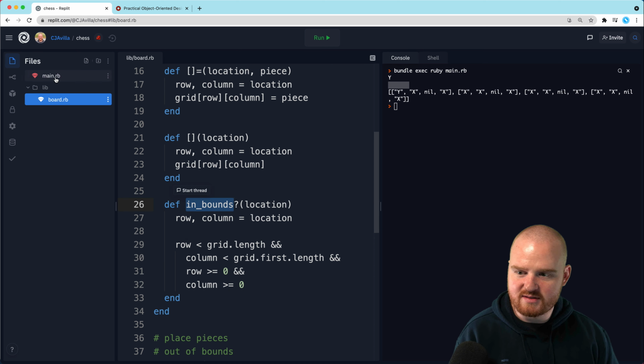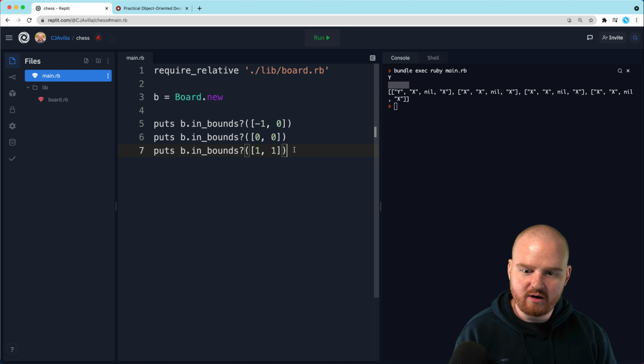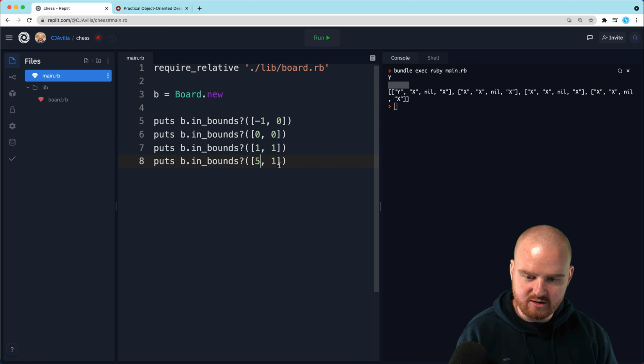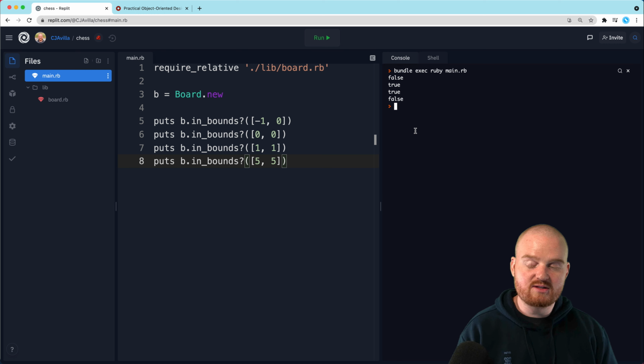Yeah, so this is inbounds. So if it's inbounds, and then let's give it a valid one. So 0, 0. Let's also give it 1, 1. And then we'll go over and above. In our case, our temporary one is just a 4x4, so that should fail. So we should have, yep, it's not in bounds, it is in bounds, it is in bounds, and it's not in bounds. So that works.